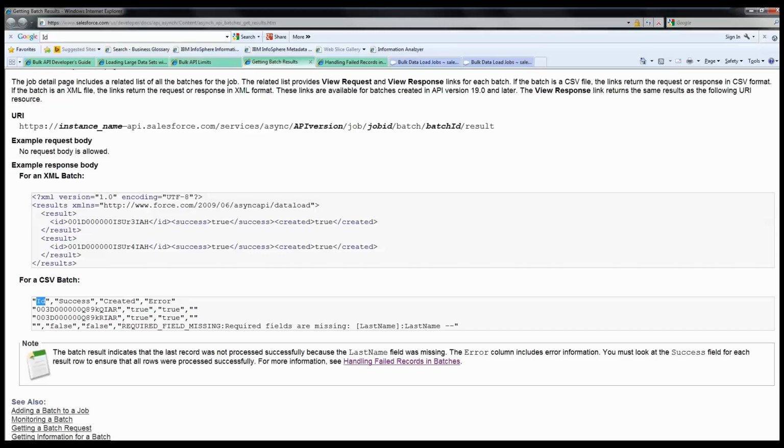What we have on the 3rd row of this result status is that there was no ID generated for the 3rd record. It was not successfully loaded, nor was it created. There is a return error status, which gives us a clear understanding of what failed within the record. In this particular case, it's the last name field, which the object within Salesforce has been flagged as a required field. From a database perspective, you might see that as a non-nullable field.